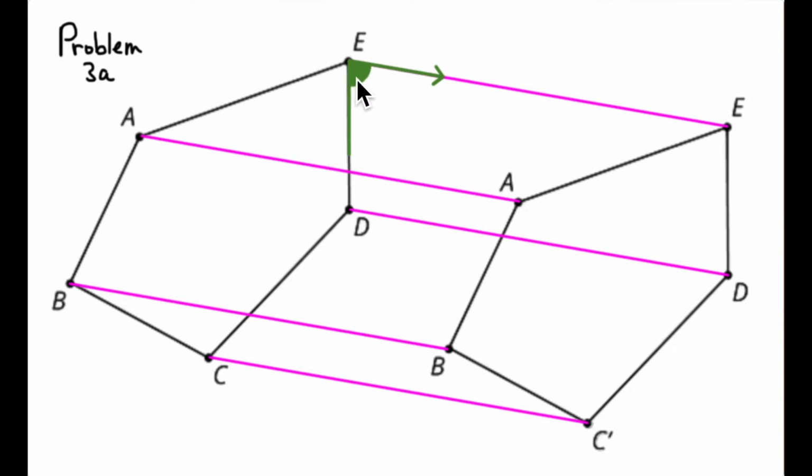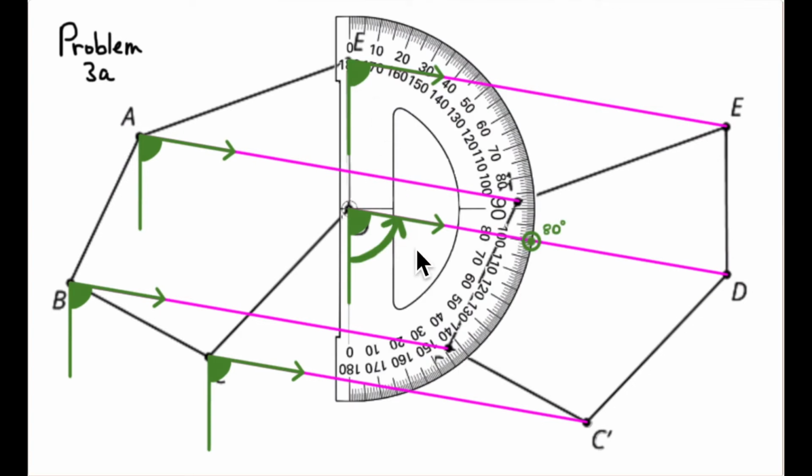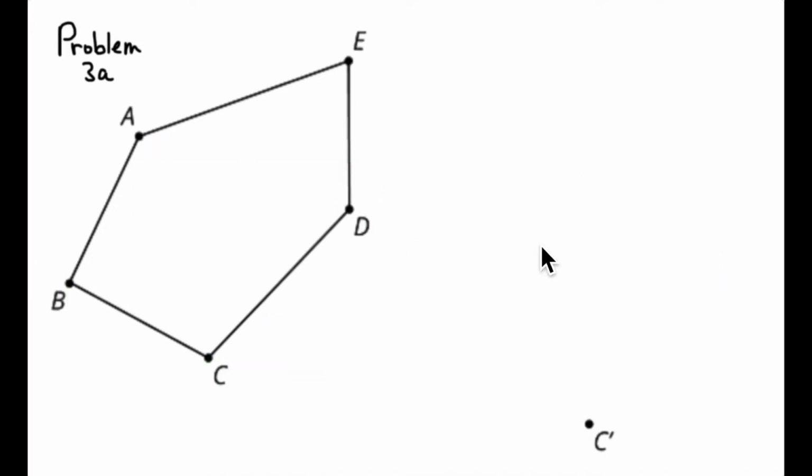It turns out that that direction has to be the same for every point, and thus it's the same for the entire figure. So all of these directions, all of these angles have to be identical, and that angle measures 80 degrees. So it's going to slide at an 80-degree angle from this vertical axis. You could also say it's 10 degrees from the horizontal axis, or of course 80 degrees from the vertical axis. It's going to slide the same distance in the same direction, which is 80 degrees.